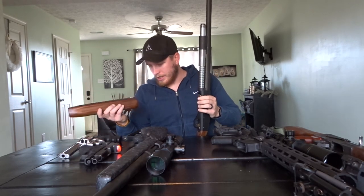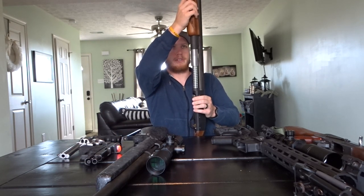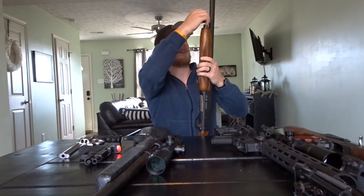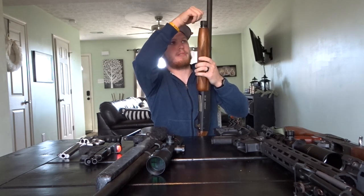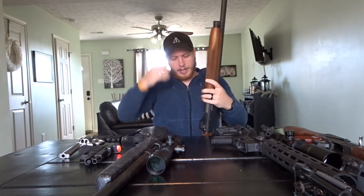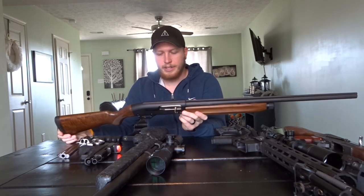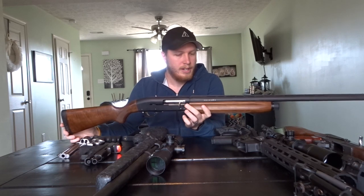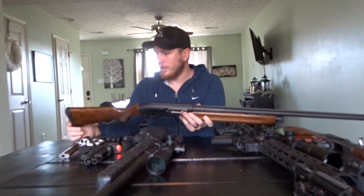Now, this gun still is very, very new. And they say you've got to put X number of rounds through it to really break it in before it'll fire anything reliably. Meaning before you'll be able to shoot super lightweight target loads reliably. But that being said, other than those, it's been an extremely reliable gun. And you by now know that I'm a big fan of Combloc weaponry. So this has been a great gun as well, a lot of fun.